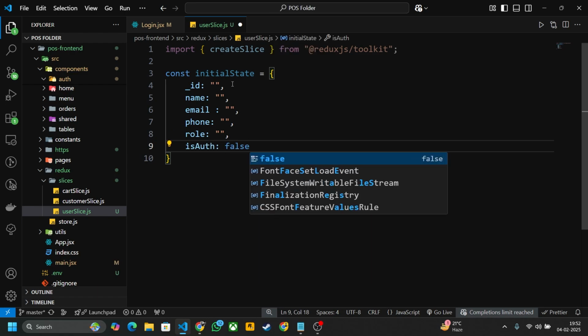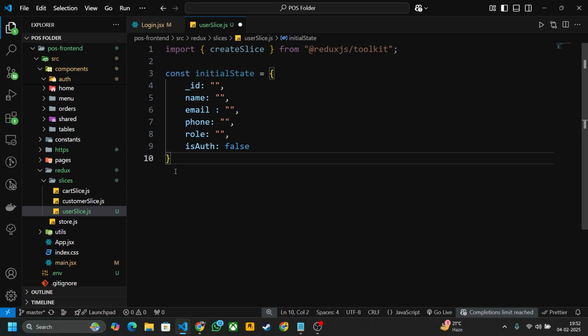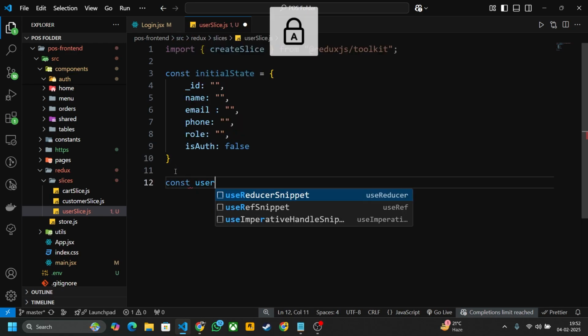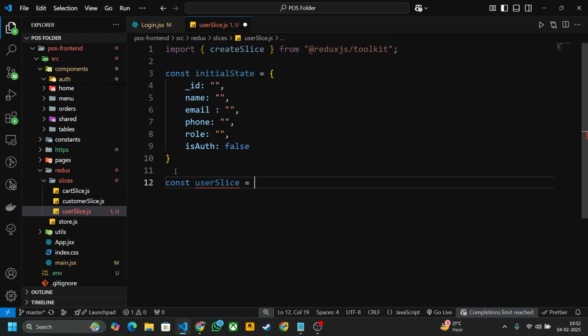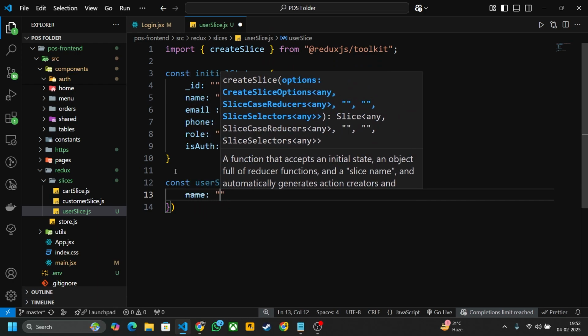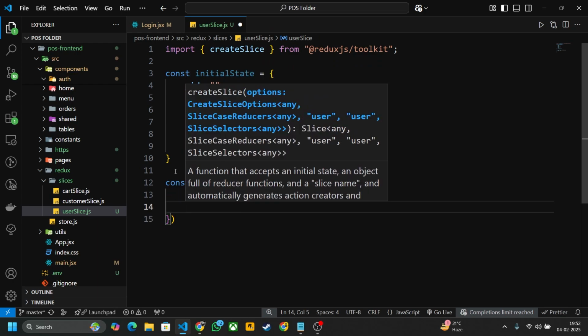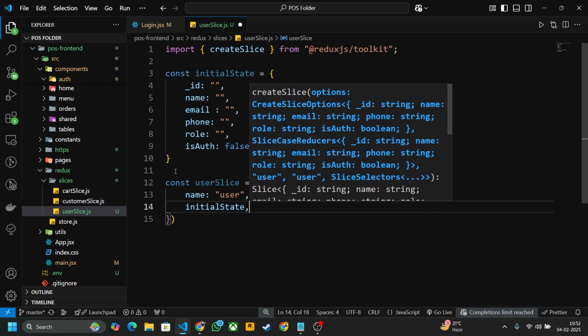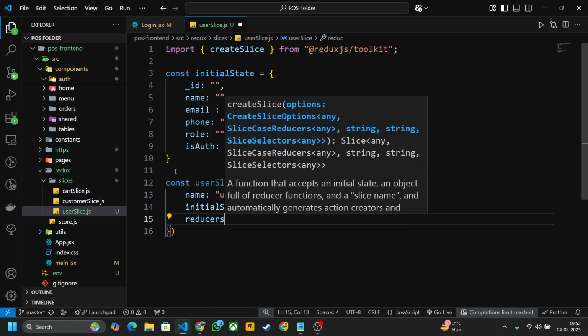Initially it is false. This attribute I will use for the creation of protected routes. Now let's create our slice. Here the name is user and the initial state is the initial state.